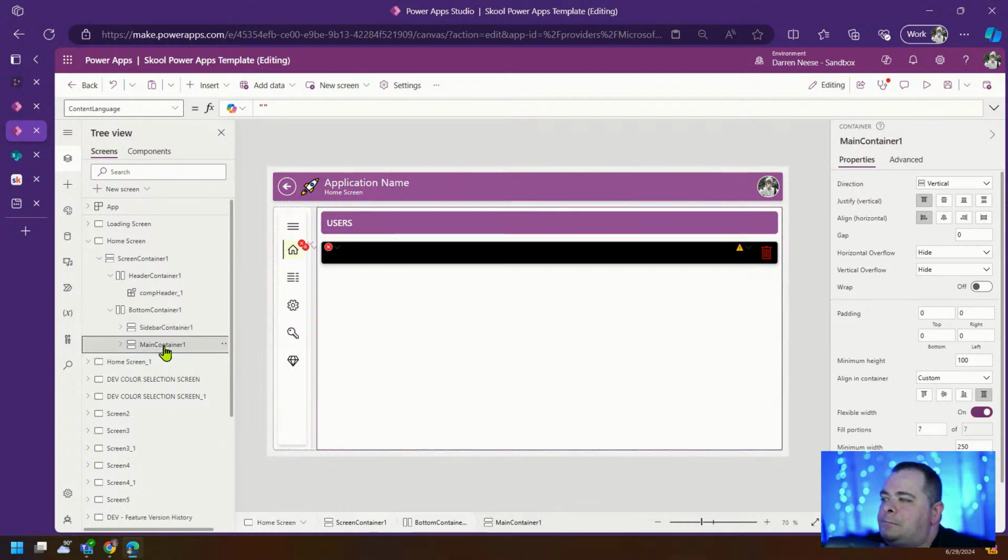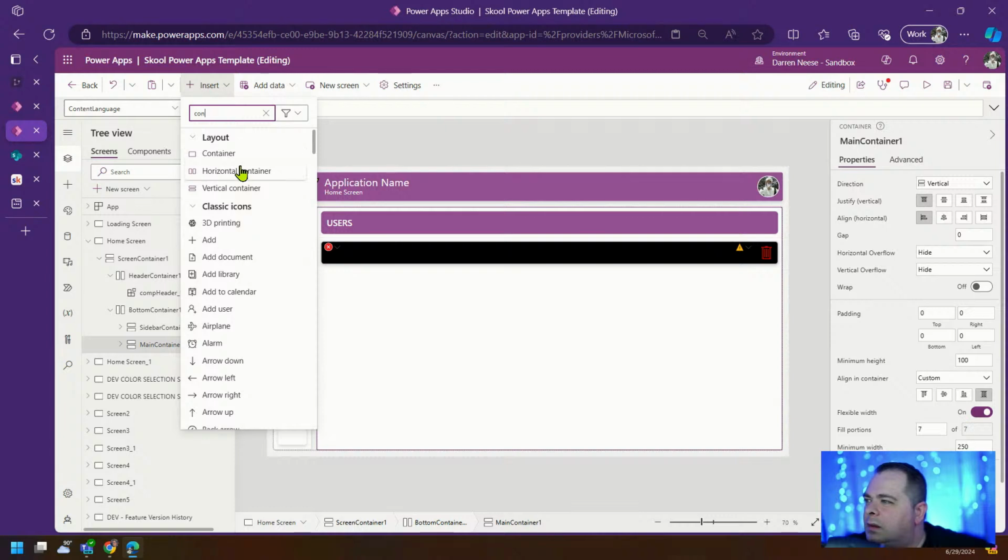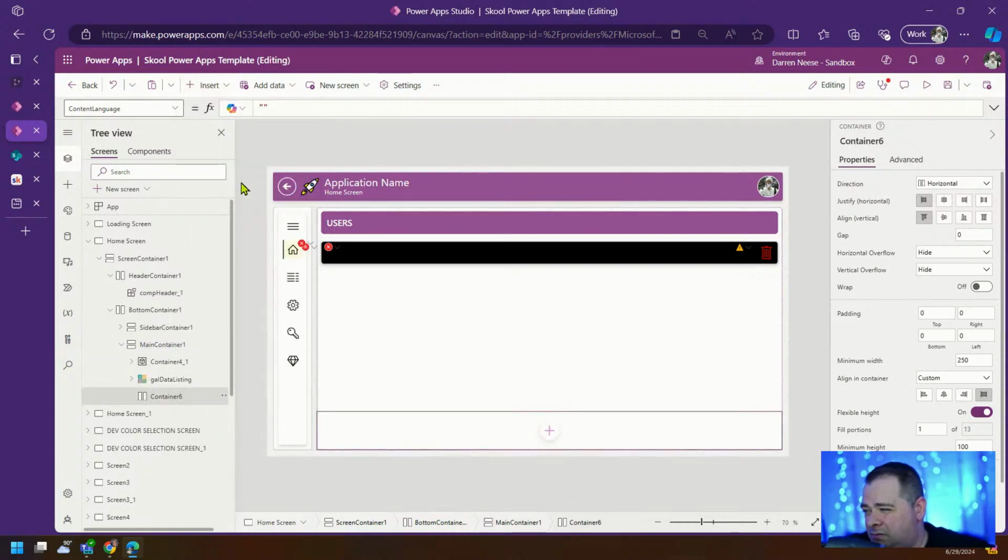Now from here, I need another container. It needs to be horizontal, but not there. It needs to be here. Okay, I think that's where it was anyway.